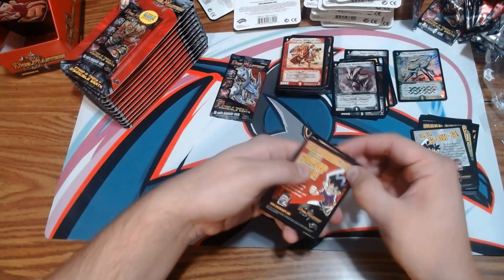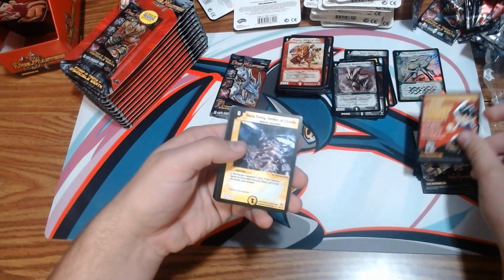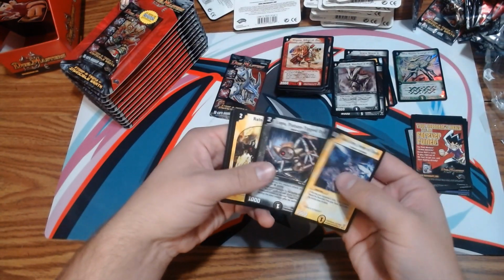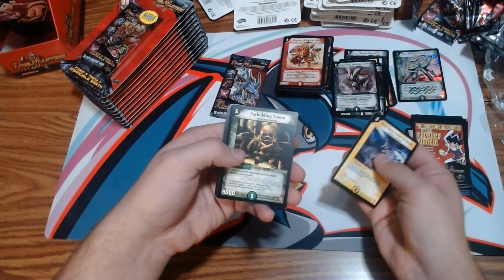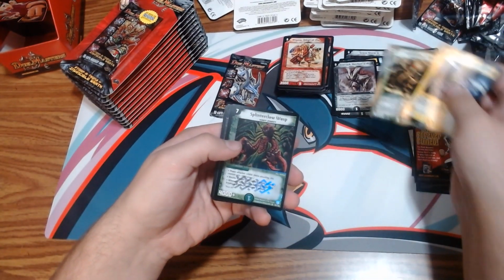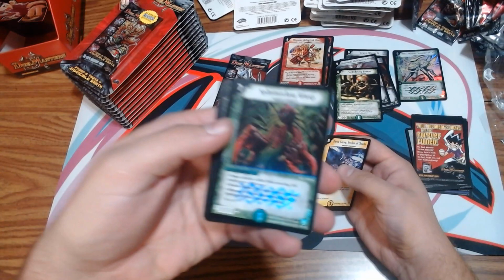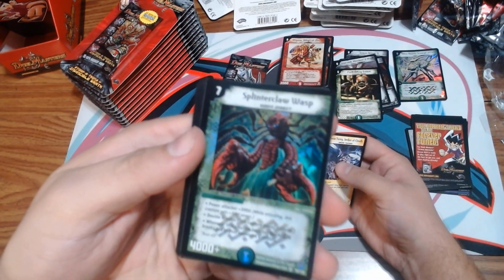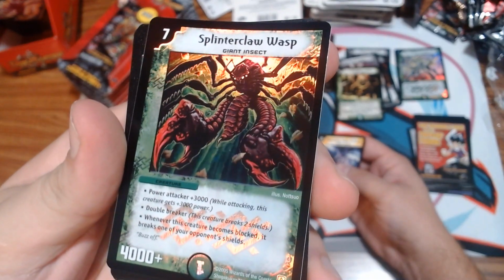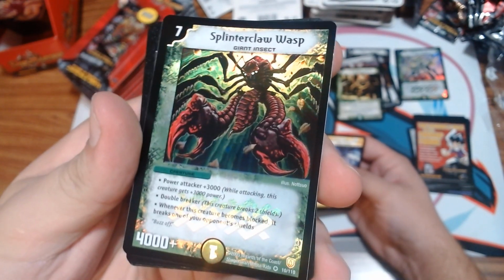Let's see what we get. Another puzzle card, Davatori, Seeker of Clouds, Lupa, Poison Tip Doll, Rain of Arrows, Forbidding Totem is our rare, and we have a Splinter Claw Wasp for our very rare. It's a giant insect. It gives a power attacker plus 3,000. Maybe I can focus. There we go. He is a double breaker.